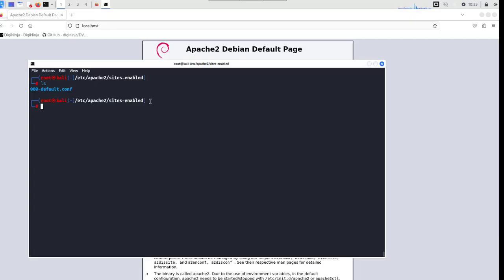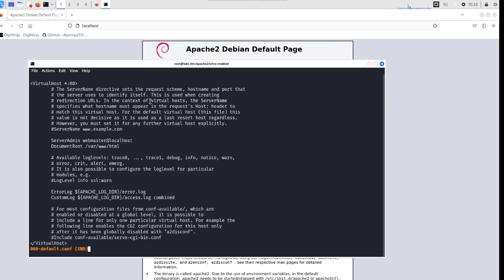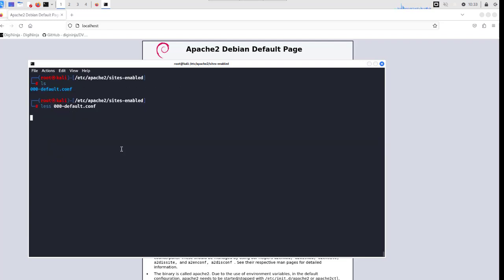The reason for this, if we have a look at the Apache config and the configuration file, is that Apache has what's called a document root, /var/www/html. If we look in that directory, we will see index.html, which is this default Apache page.